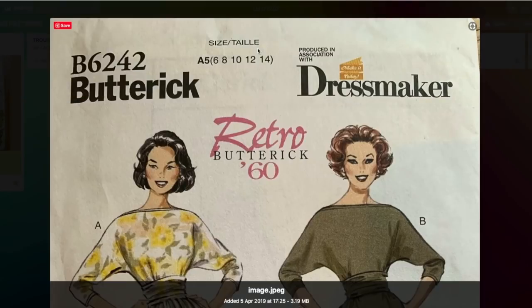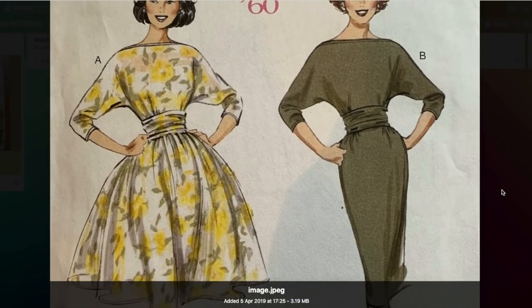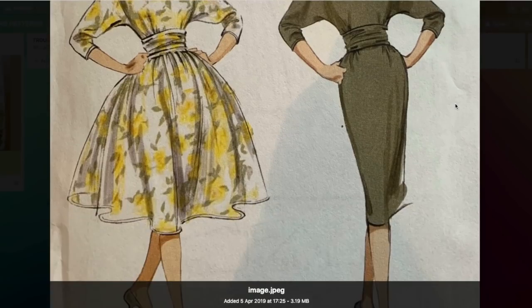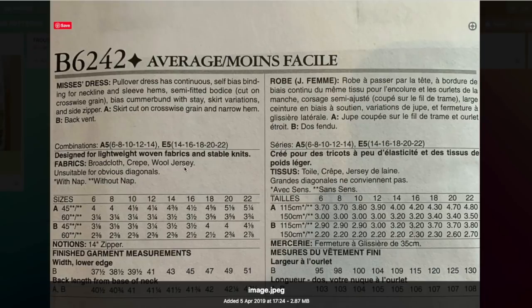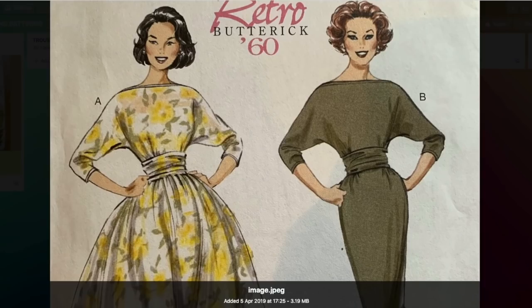This one I think was a freebie that came with one of the sewing magazines, and I think it's a really useful pattern to have. I can't remember whether it's a jersey/stretch or a woven — it says crepe or wool jersey, so either. I would probably go for this version rather than the full skirt, but I just love that neckline and this whole one-piece sort of dolman top — that is absolutely brilliant. It's very possibly still in print. Interesting that these illustrations look a bit more ordinary than the ones on the other patterns, but it's still a fab pattern.